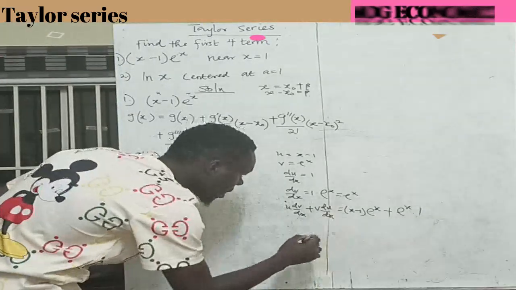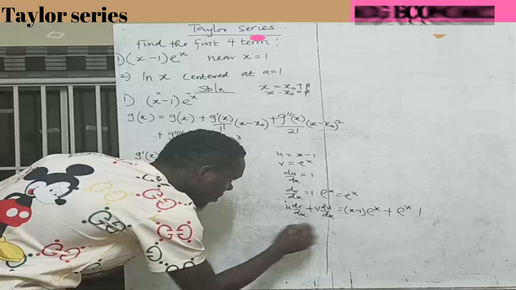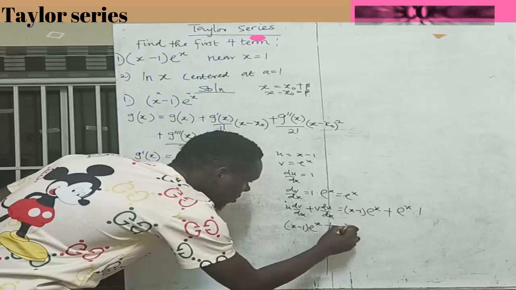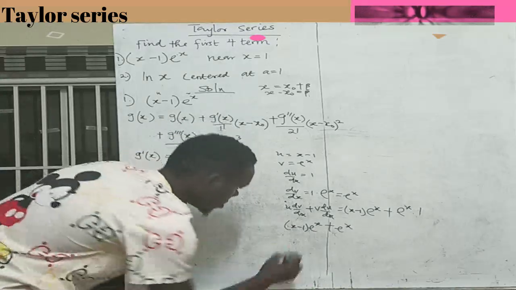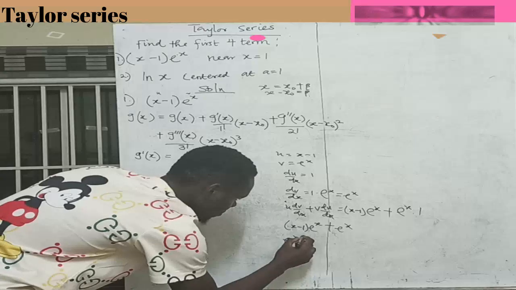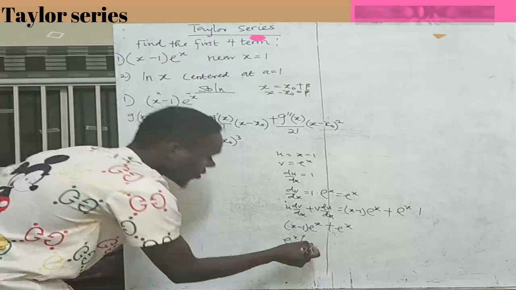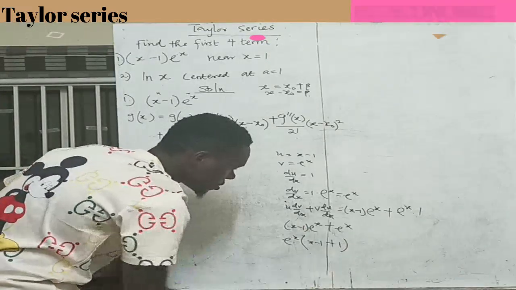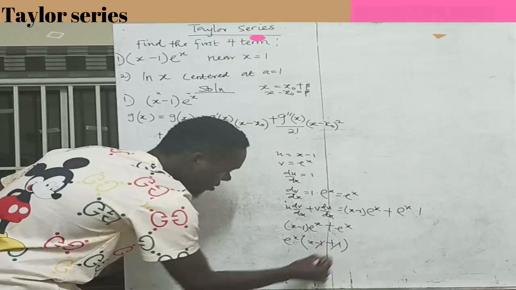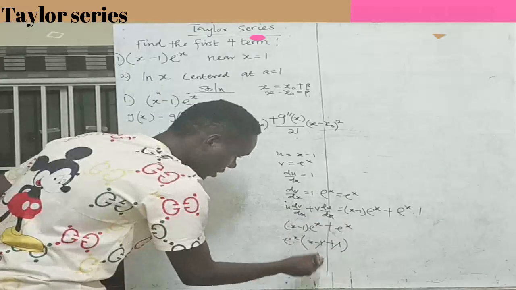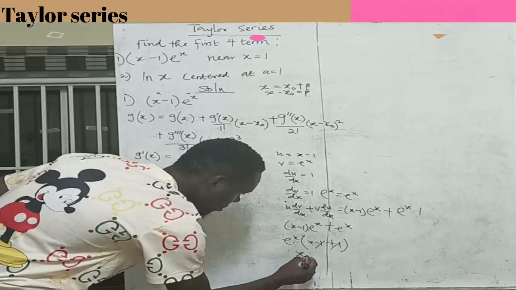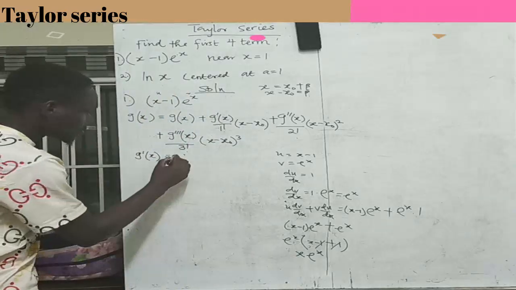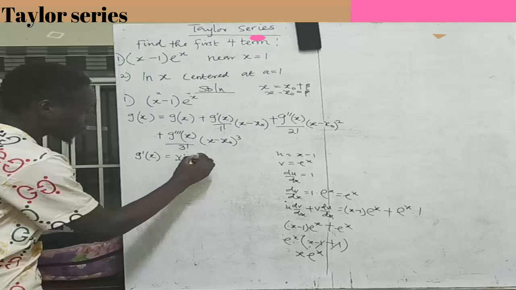So here simply we have this x minus 1 plus this. This can be further simplified, and you can have something like this, factorizing e to the power of x out, so we have this plus 1. Then this cancels this out: minus 1 plus 1 is 0. Then we are left with x e raised to the power of x. The result is x e raised to the power of x.